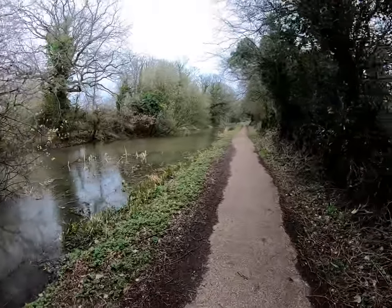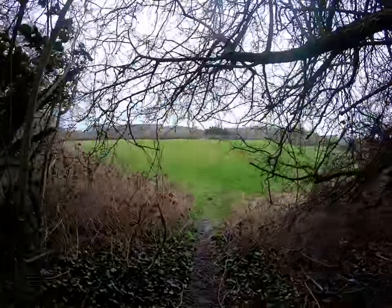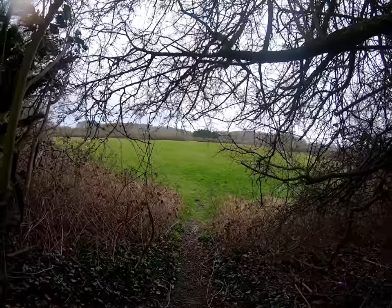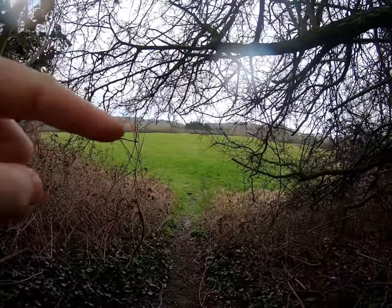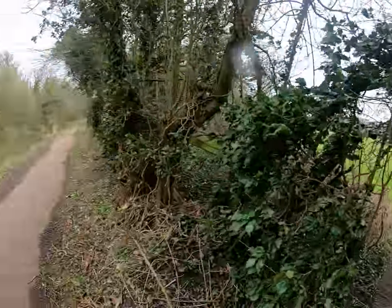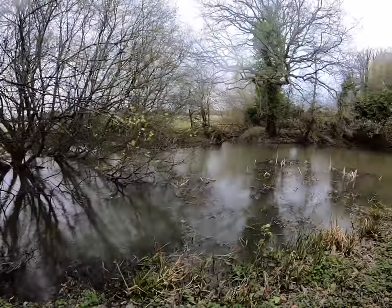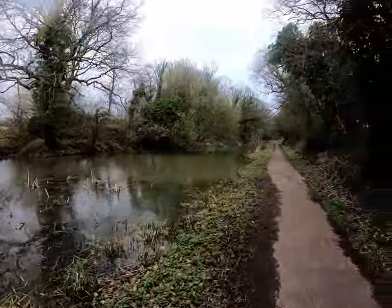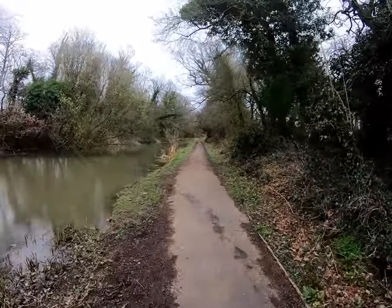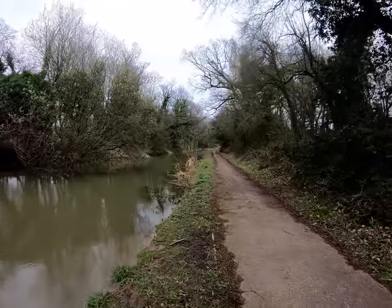We've still been following the course of the railway, which I showed you earlier. Apologies for the wind, it's just started raining quite heavily and the wind's picked up alongside it, but the railway is that line there. So we're going to continue the last few hundred yards, and we'll take you back up to Coventry Road. And it's one last little section to show you after we've crossed Coventry Road.